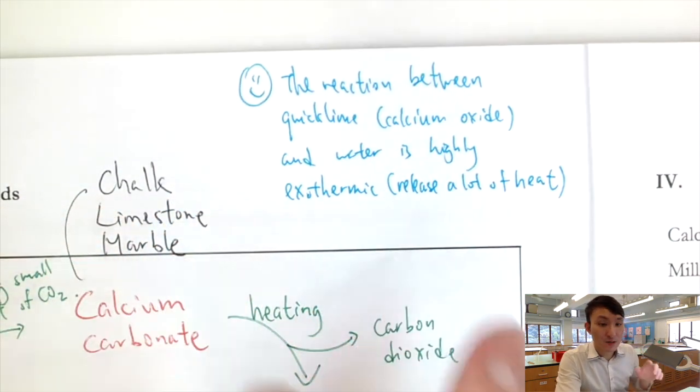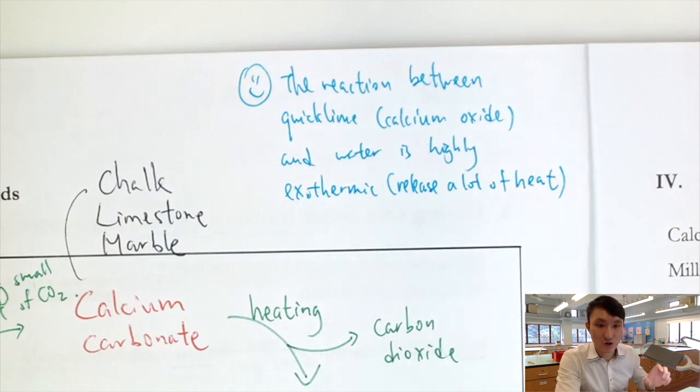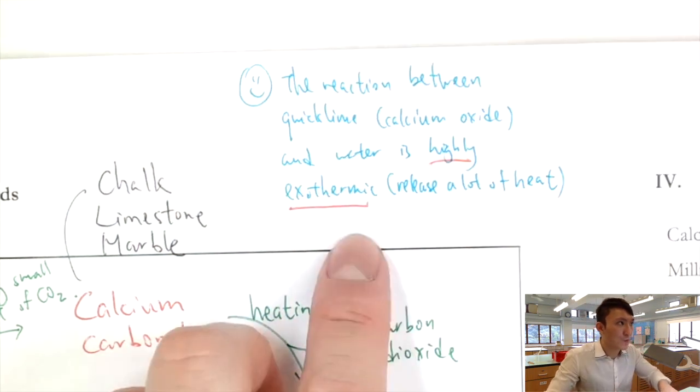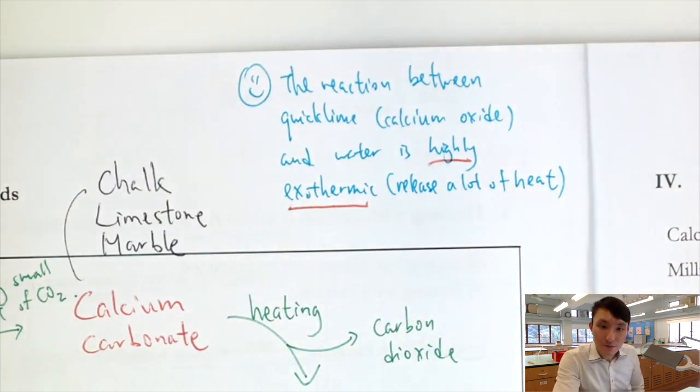So this particular reaction, you need to pay extra attention and caution to it, because when you perform this experiment, the reaction is highly exothermic, so it releases a lot of heat. When you add the water into the quicklime, you will hear some hissing sound, and you will also see a lot of steam coming out. Because the reaction generates so much heat, it is able to boil and vaporize part of the water that you have added into it. So this one you need to pay attention to.